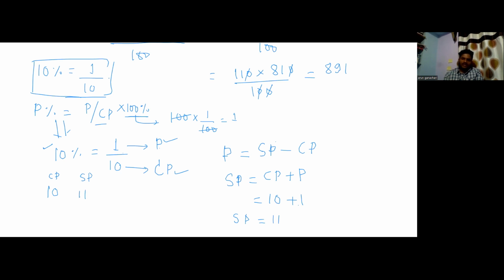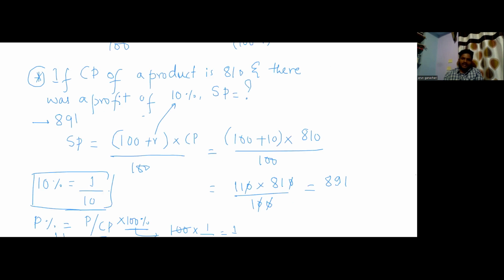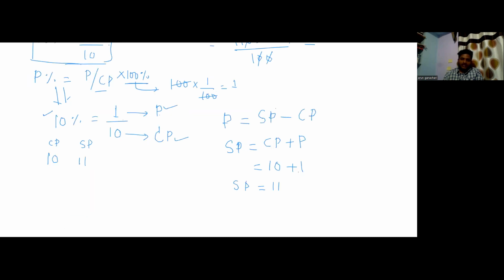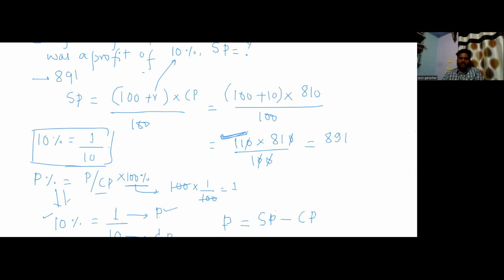How much have they given in the question? They have given it as 810. What is 810? Cost price is 810. So when cost price becomes 810, what will be my selling price? If we cross multiply it, it will be 810 into 11 divided by 10. 0 and 0 will get cancelled. We will be left with 81 into 11. This is what we got after calculation. We can reach this step without doing all of this. Getting this, what we did here?